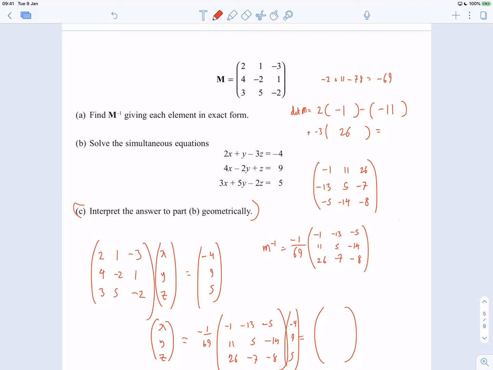That's more like it. It's giving me the answers of 2, 1, 3. So let's check it now. 2 lots of 2 is 4, plus y, which is 1, minus 3 lots of 3 is minus 9. 4 plus 1 is 5, minus 9 is minus 4. Yeah, okay. We've got the right deal now. Okay, so there we are. So it looks like x is 2, y is 1, and z is 3. I could have just done this, but I used my calculator instead.